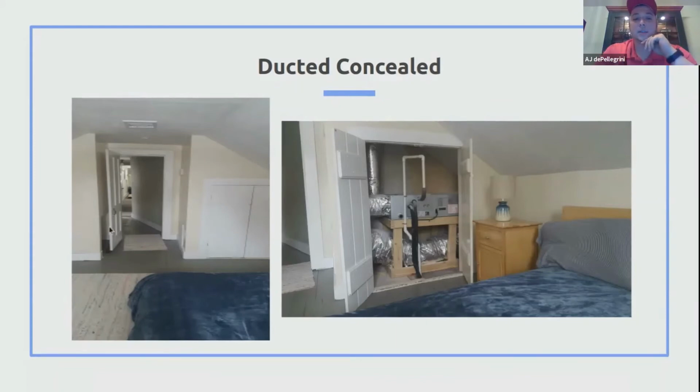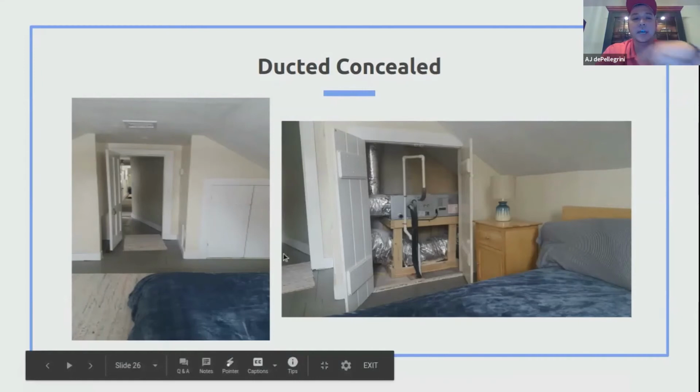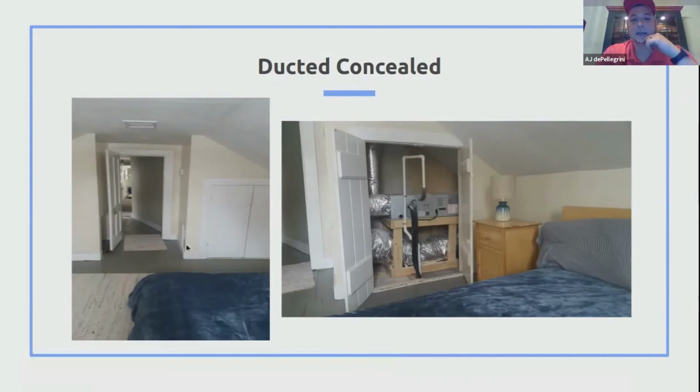We utilized, you can see on the picture to the left here, they had a small closet. We ended up utilizing that closet for an equipment room. She has a small return right down here on the sidewall with a controller over here. Or actually her controller is down here in the hallway. We put supplies, so you'll see this. It's a traditional look for central air, and she has that in 3 rooms in her upstairs. That'll take care of those 3 rooms off of that one central controller. So very, very sleek little units. We can tuck them into tight spots and make things happen.